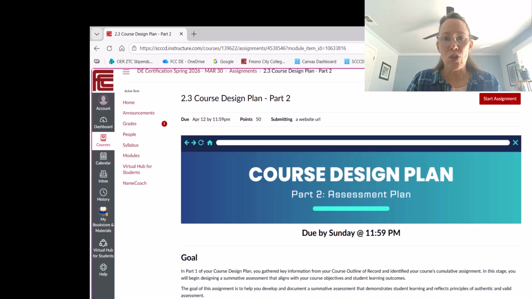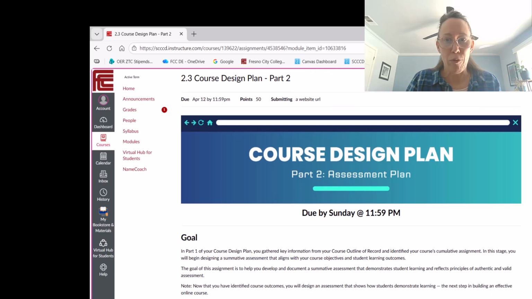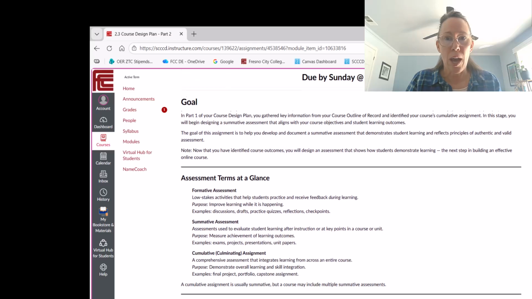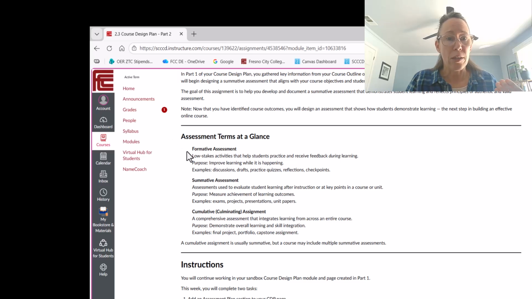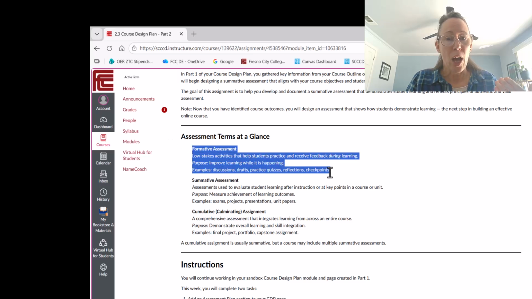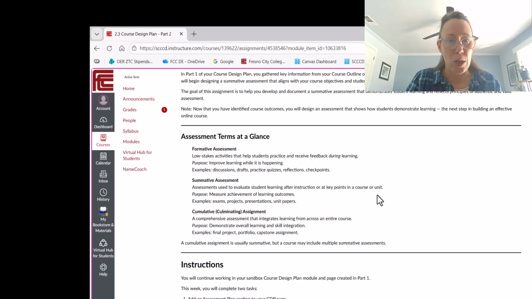And we're just going to continue on working in our sandbox in the same way that we did for the first week. This time we're going to make an assessment plan. So I've got some important information, and we do talk about summative assessments. That's kind of what we're focusing on to define in the module. Next week, and especially the week after, we're really going to focus on formative assessments. So make sure that you understand what formative assessments are, just kind of the basics, and we'll get into more examples and more details later.